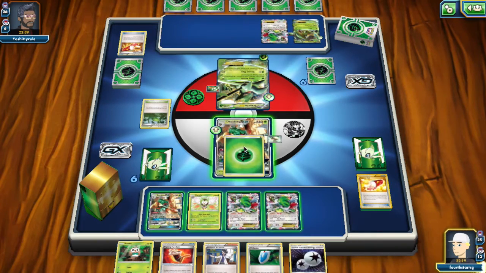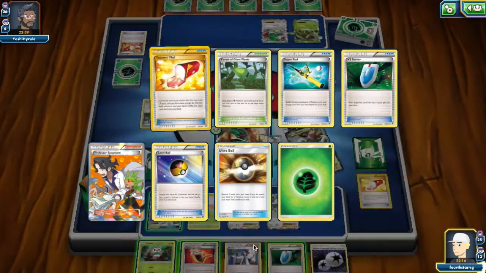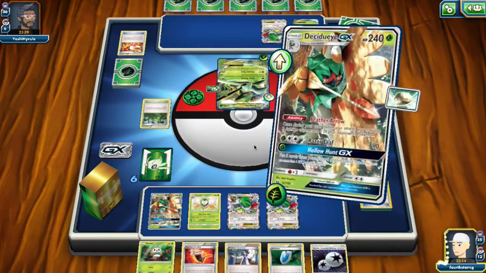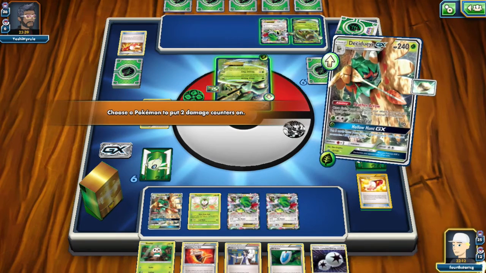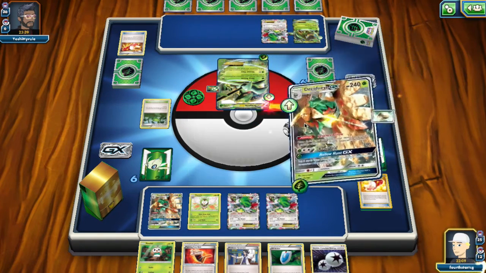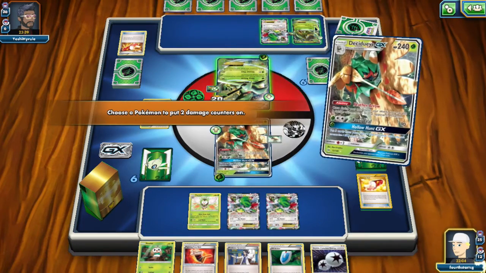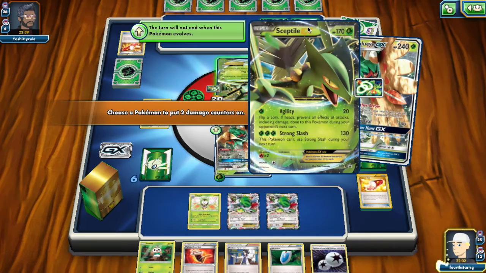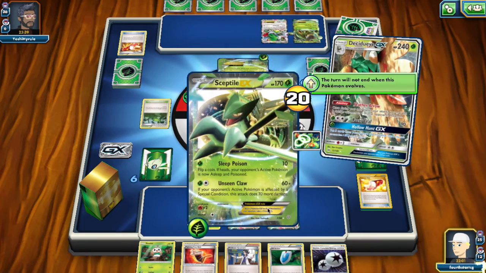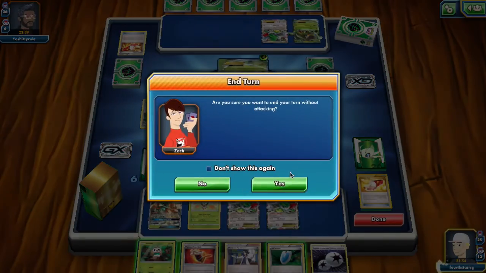I guess I can throw down this here. I don't really want a GX here, so we will Feather Arrow. Suppose we can just damage the active Sceptile for now. Yeah, we'll just damage the active Sceptile for now. Don't really see the difficulty in that, and I will not attack.